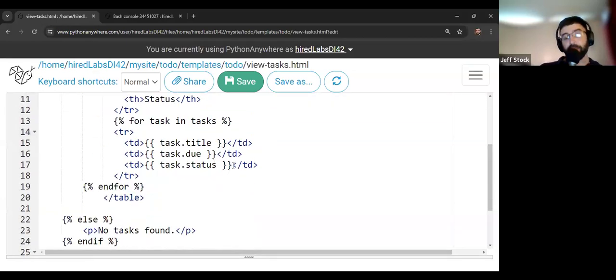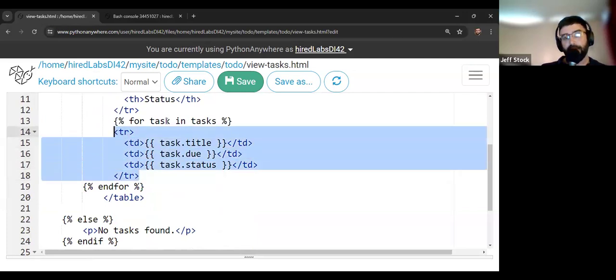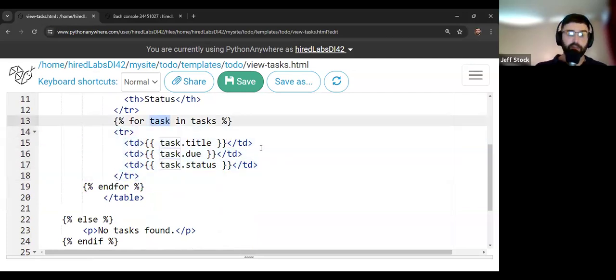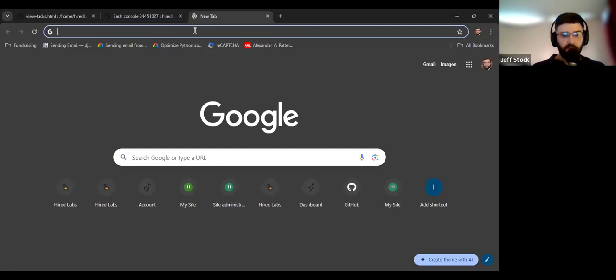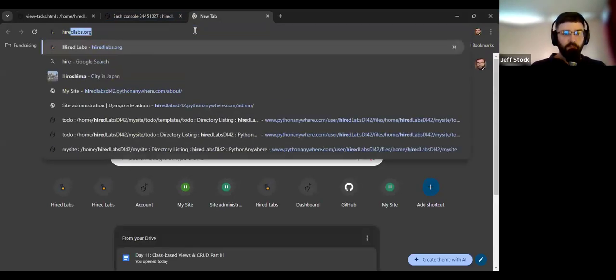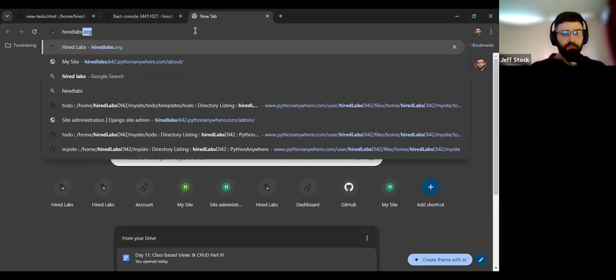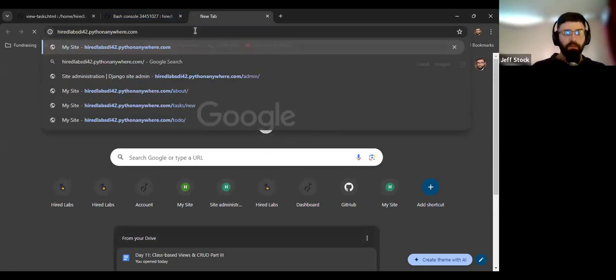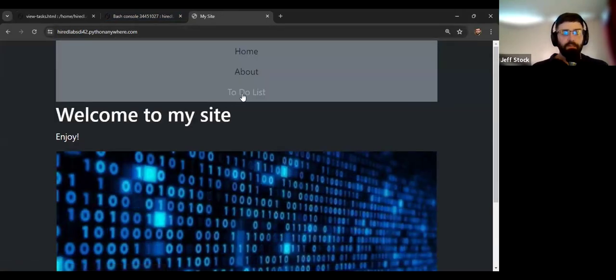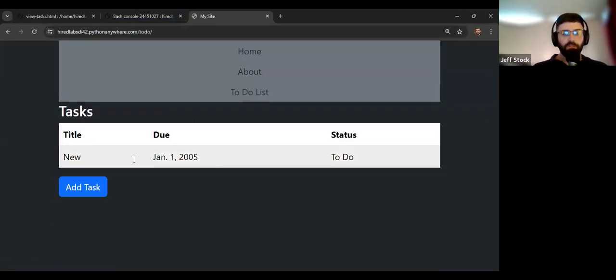Again, going at it logically, right? This is the place in which we are grabbing an individual task. This is the other place, outside of the updating of task, where we're taking one task and doing something with it. We're displaying them one at a time. And if you recall, I should actually navigate to my site, right? So it's one level higher. There we go. Okay, so this is displaying it.